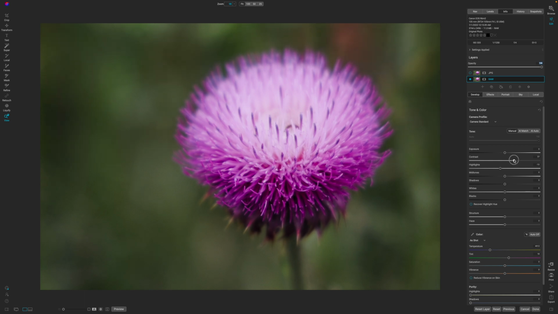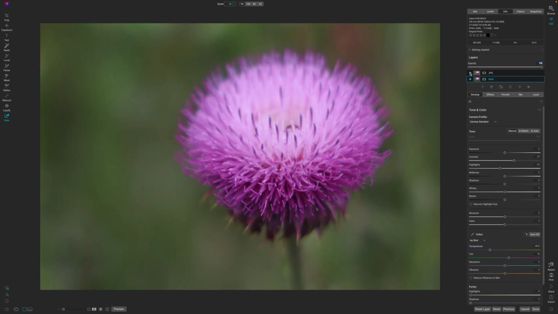And if I pull it too far, you can see it just darkens everything, makes it really green and not quite what I was going for. This is the JPEG. This is the RAW. So what I'm going to do is slide this back maybe to about 8 and then turn that off and turn it back on. And you can see I'm getting a little bit closer. The RAW is just a little too dark, all right?